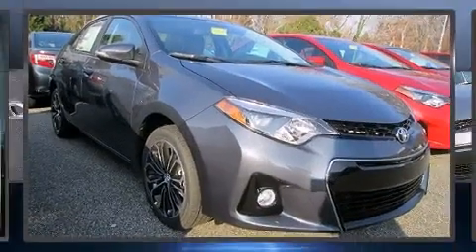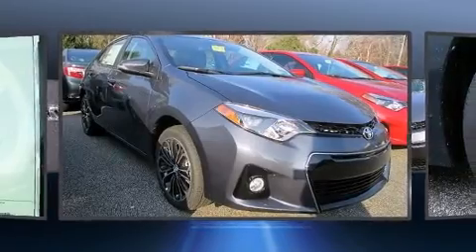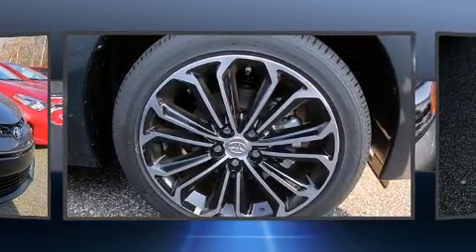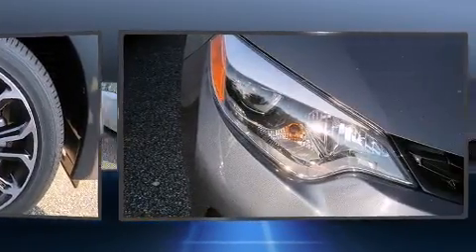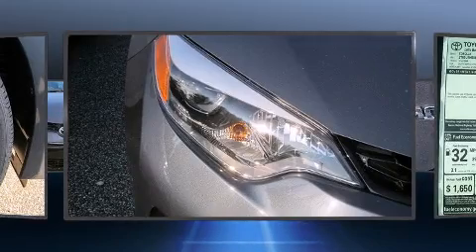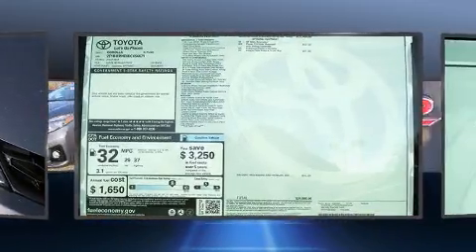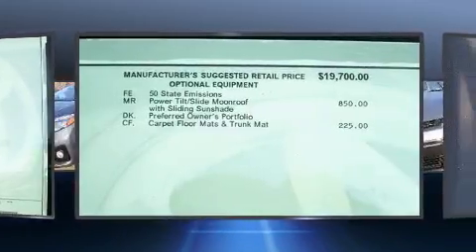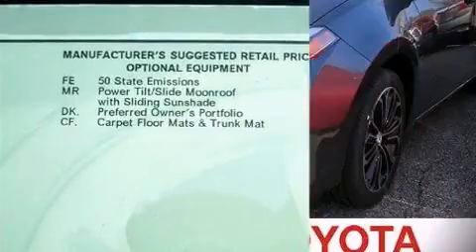Passenger security is always assured thanks to the various safety features such as head curtain airbags, front side impact airbags, traction control, brake assist, anti-whiplash front head restraint, ignition disabling, and four-wheel disc brakes with AVS. Various mechanical systems are monitored by electronic stability control, keeping you on your intended path.